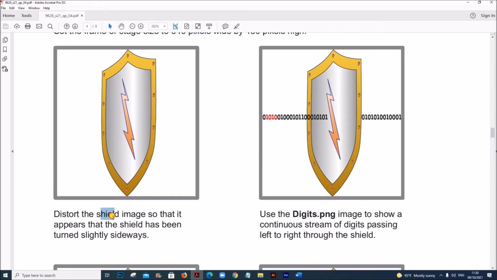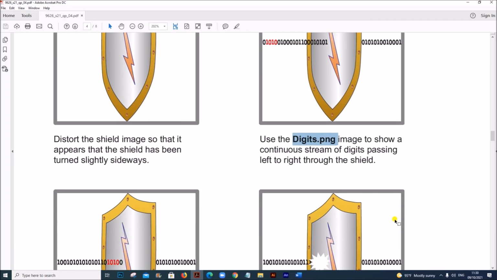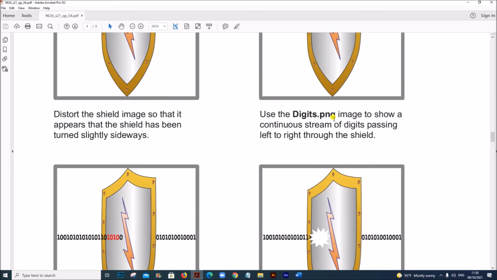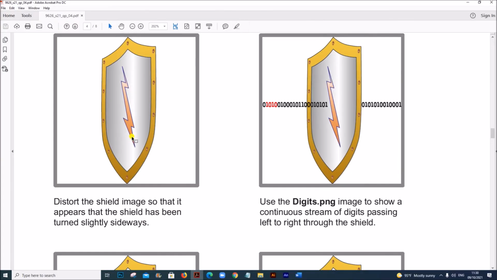Distort the shield image so that it appears that the shield has been turned slightly sideways. Use the digits.png to show a continuous stream of digits passing from left to right. When the red digits reach the center of the shield, the pop.png must obscure the red digits. So we need pop.png, digits.png and the shield images.